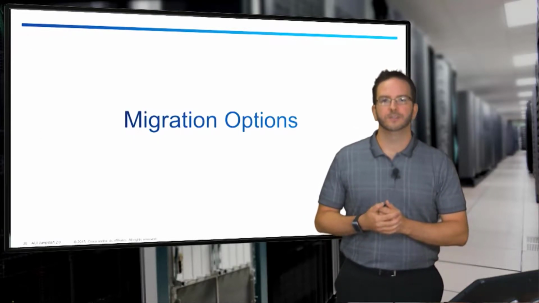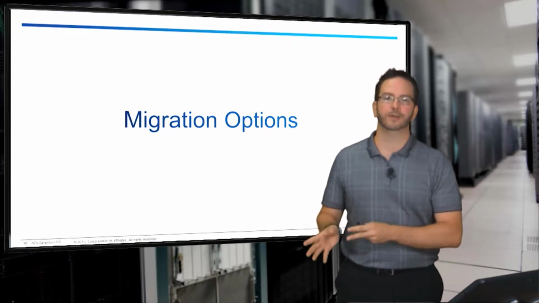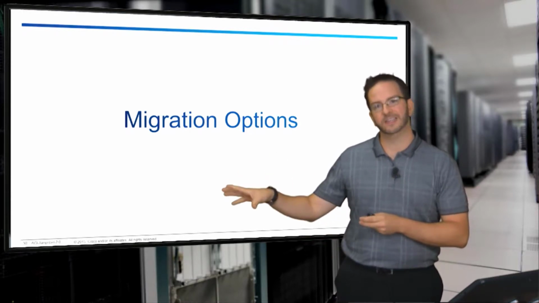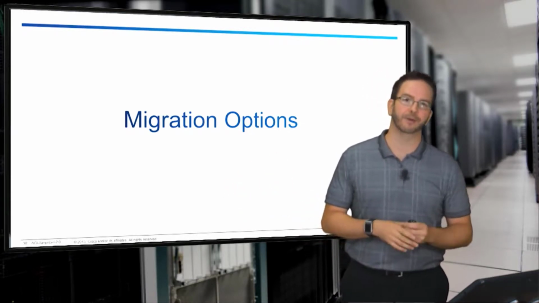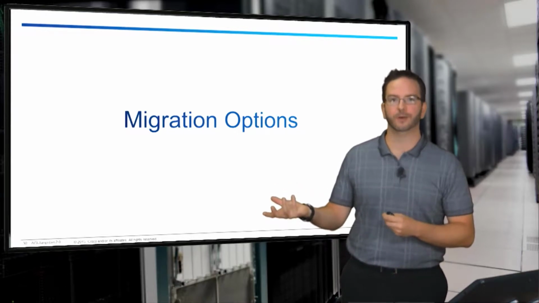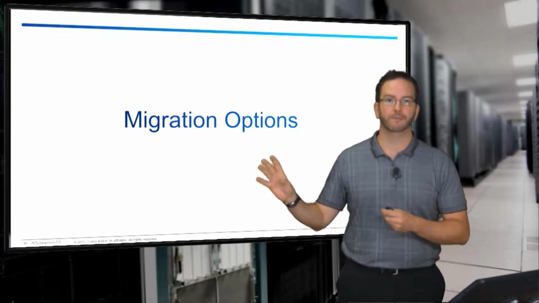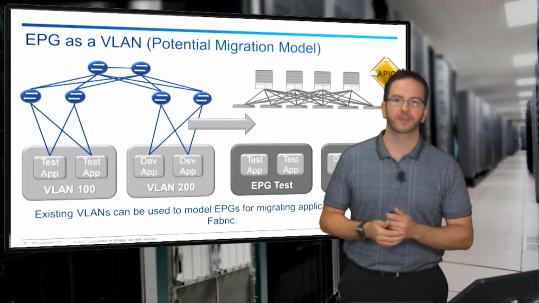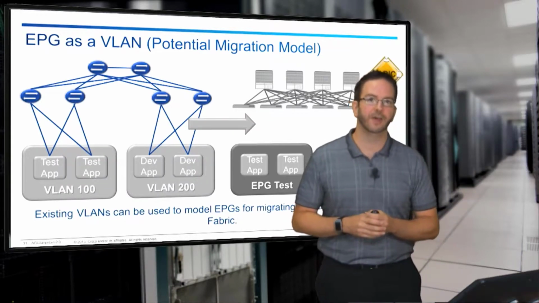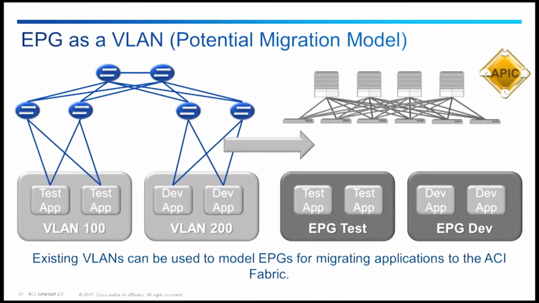So now we're going to talk a little bit about some of the migration options from going from our legacy networks to ACI Fabric. How do I take my existing network without ripping and replacing and getting sure everything's working from my migration standpoint? So there's a couple options that we've got in terms of how do I take my traffic from my legacy network and get it into ACI where I'm starting to build out more endpoints.